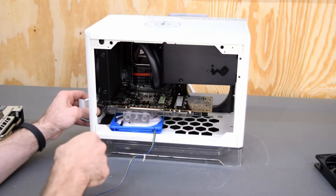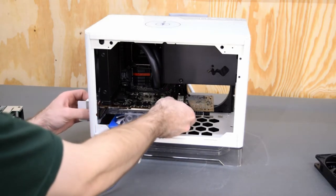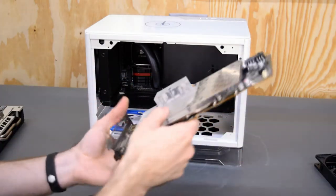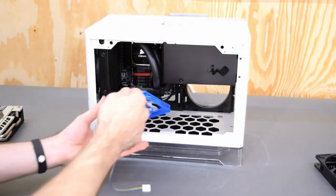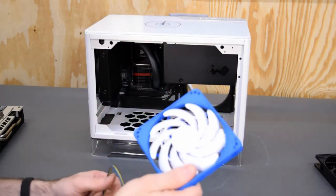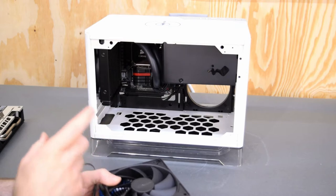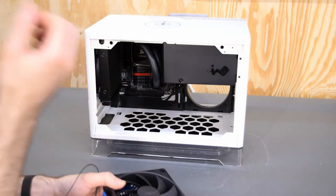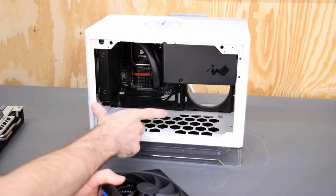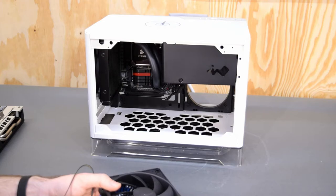There's technically a little bit of clearance, but with fittings and stuff, that's getting pretty dang tight. I'd probably use a different graphics card block that doesn't have quite such a large thing sticking out on this side face. But the point is, with the graphics card and the water block on it, you can fit slim fans easily — standard fans, okay. I think it would still leave you enough room to put a radiator here as well. You're not really going to be able to get a radiator up there because there's just not enough room under a graphics card unless you have a short graphics card — then maybe you could fit a radiator there. I don't really know what I would do with the pump; that seems to always be the issue with these sorts of things.